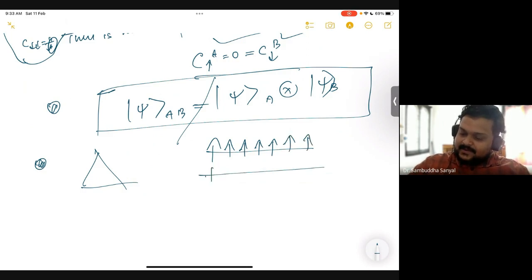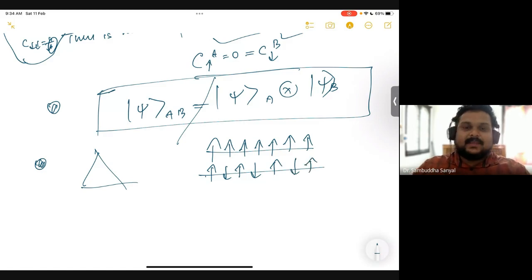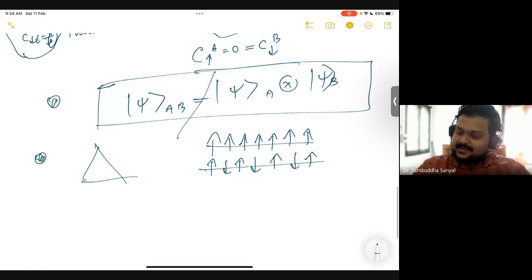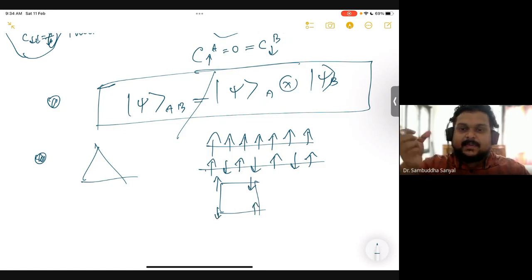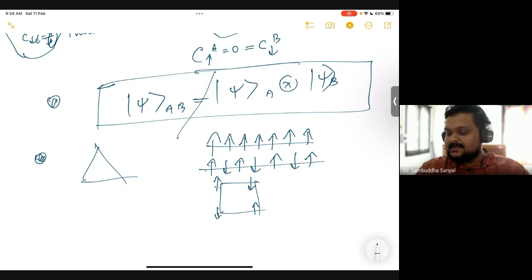And this is an antiferromagnet. Now let us say I make the system 2D. Now 2D means if it is a square, then I can always satisfy this. The rule is all neighboring spins must be aligned oppositely. That is antiferromagnet. Right? Up has neighbor down, up has neighbor down, down has neighbor up, down has neighbor up, and so on. Right? Now, if I try to do that in a triangle, then I cannot do that, right?